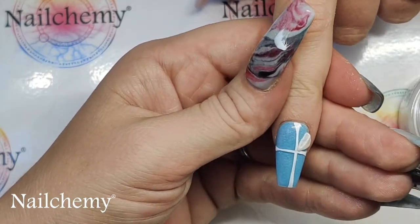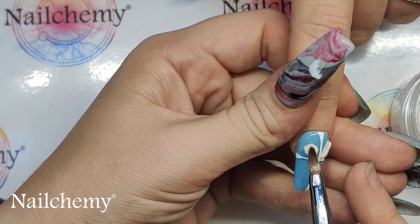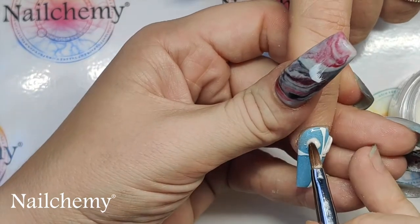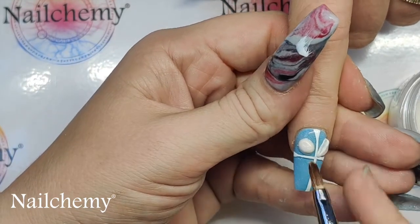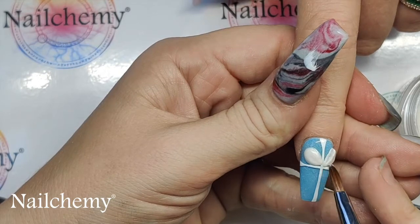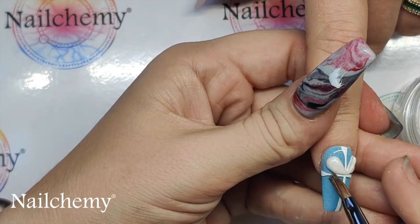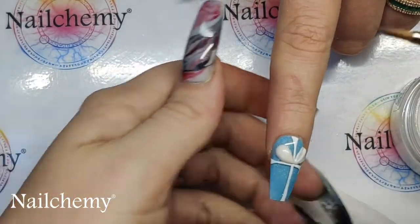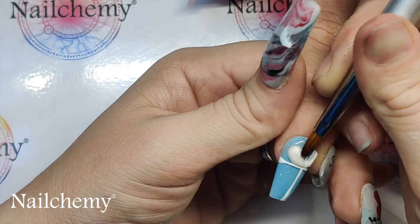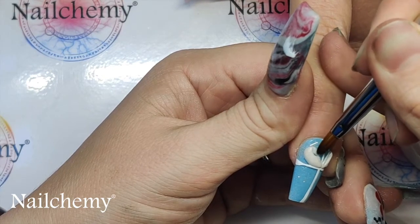So like I said, because I want this side a little bit more prominent, I am going to get a bigger bead. It's very, very tricky getting two halves of the bow perfect in size anyway. So this is always a great cheat tactic to give the illusion. So again, bringing that into a point. Start forming your shape. Get your brush into a blade and we're just going to start cutting into here. Really pull that up and out.